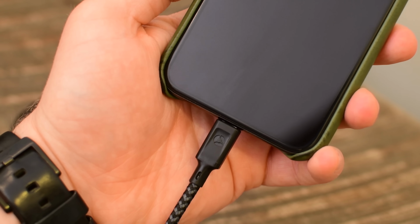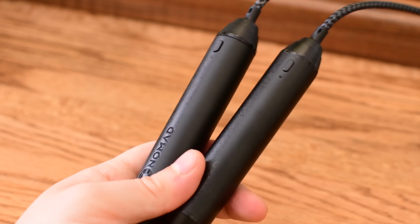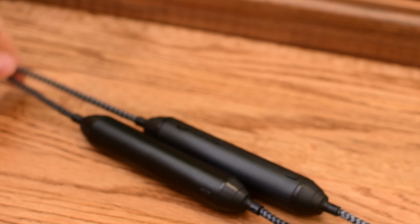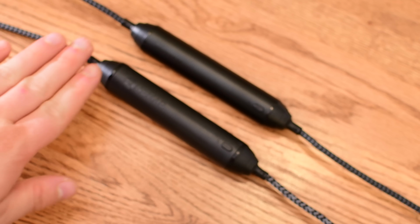So what has changed between the original version and this newer one? Well, there are more or less about four changes that we notice. The biggest ones have to do with that battery compartment. Now, instead of being made out of plastic, it's being made out of aluminum instead.